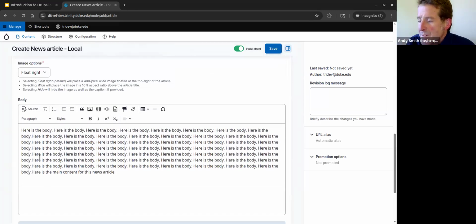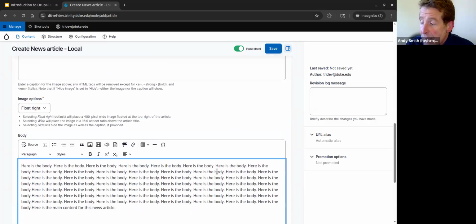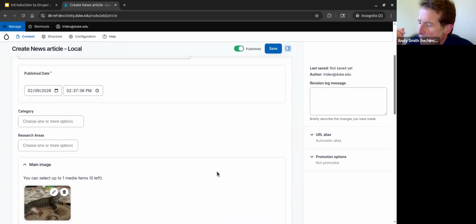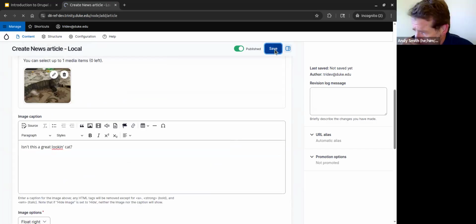So it's still important to put in something in the body field here because that will give the user an introduction to what it is they're going to. So if they click on this, I'm going off to the New York Times site, they still have something they can read before they actually decide to pull the trigger and go off to a different site. All right, so I'm going to leave that empty for right now. I've got my headline, got my published date, got everything else. I'm going to click save.